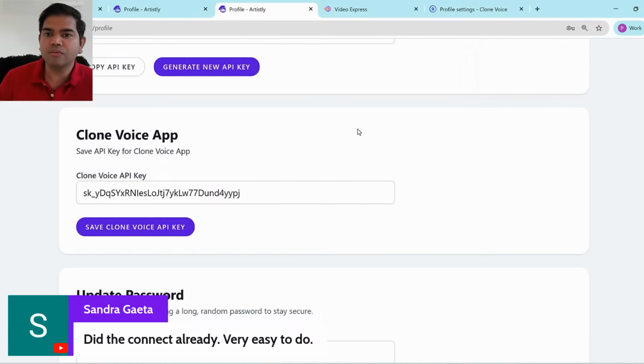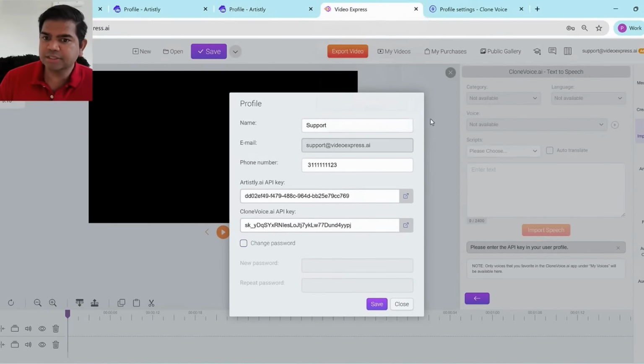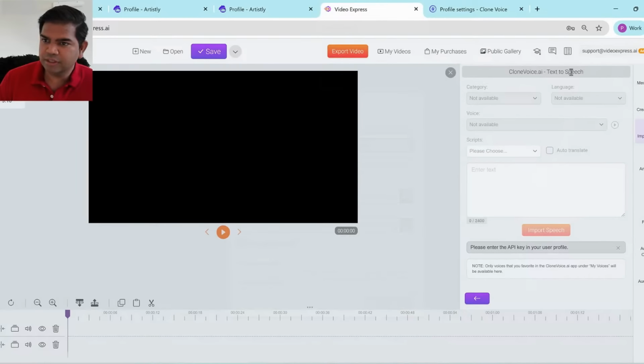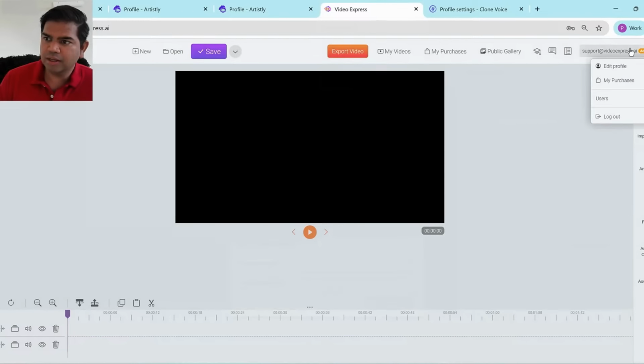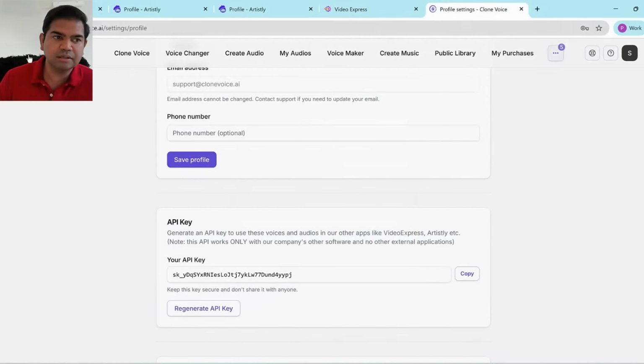Next, we're going to go to VideoExpress. In VideoExpress, you're going to go in again to the top, and you see how it says edit profile under the account. You're going to click on the edit profile button. And then here you see again, Artistly API key, CloneVoice API key, same key, right? Let me go back. So this is the CloneVoice.ai account.